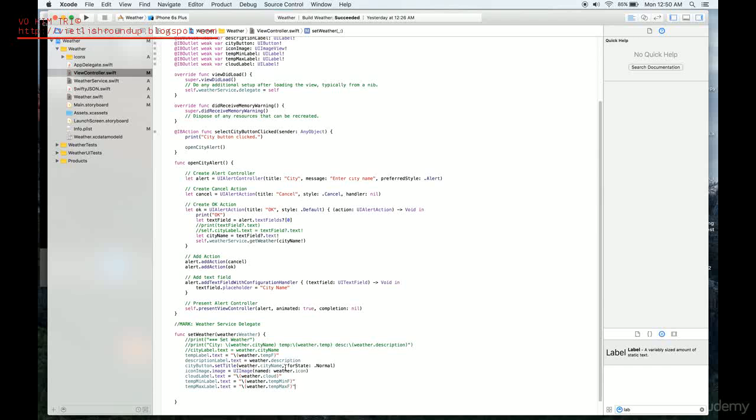Okay, I know the cloud string comes up as a percentage, so I'm going to add that to our project by adding it here. And so let's build and run, see how it went.